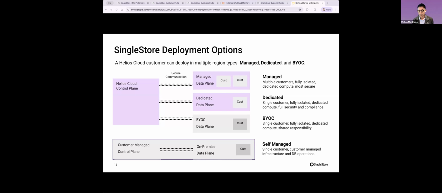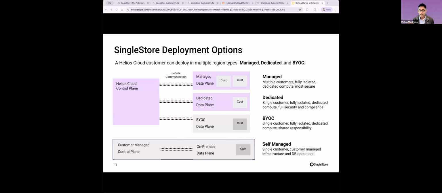You don't need to think about the infrastructure underneath it. All of the management is taken care of by SingleStore. So Helios managed service is the best way to get started. And within Helios, we again have a few more options to cater to the enterprise customers as they need, right? The most common one that all of our customers use is a managed service.